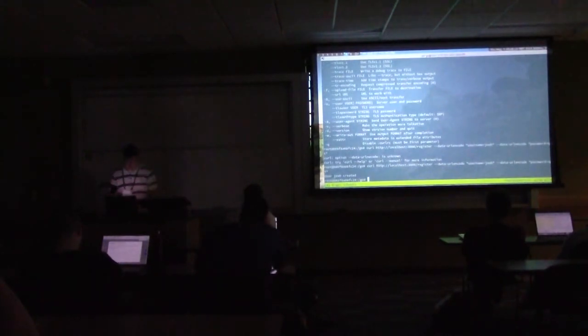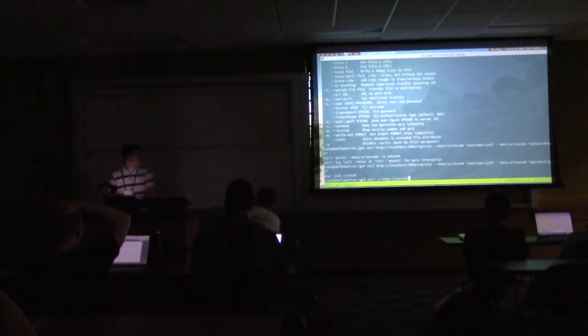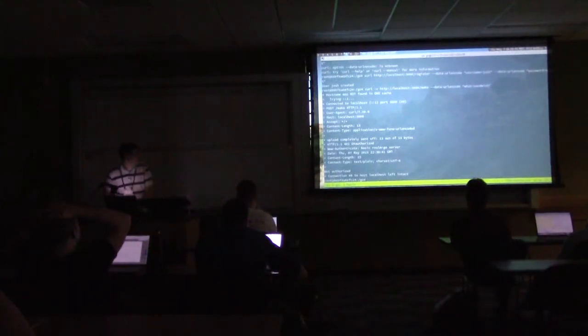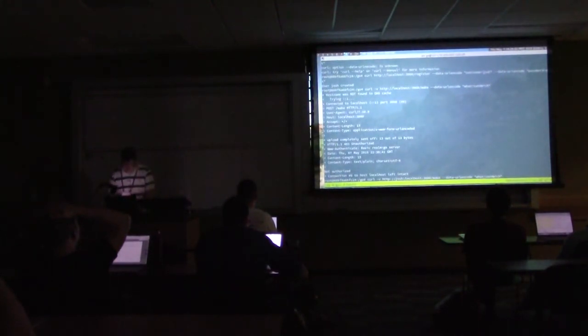Okay, so it worked. And now, let's do this so we can see what the full response is. It says not authorized. Oh, that's because I haven't set the username and password. Looks like our middleware works. So we can set the username and password because it's basic auth. We can just set it like this.